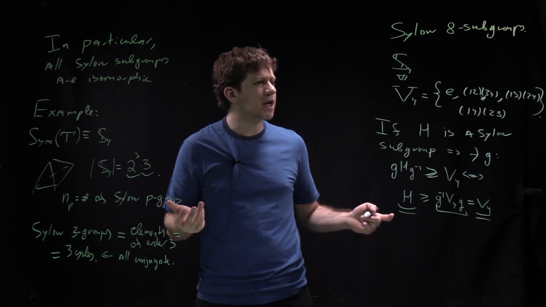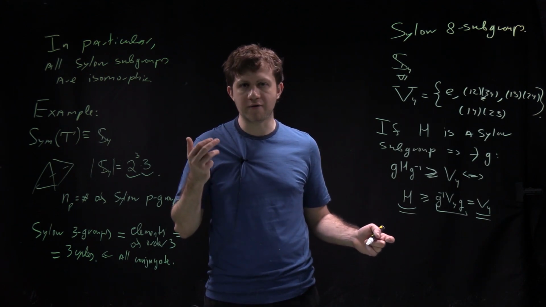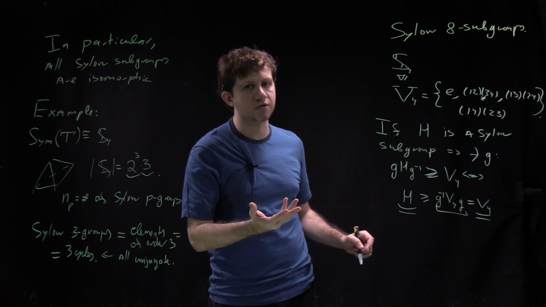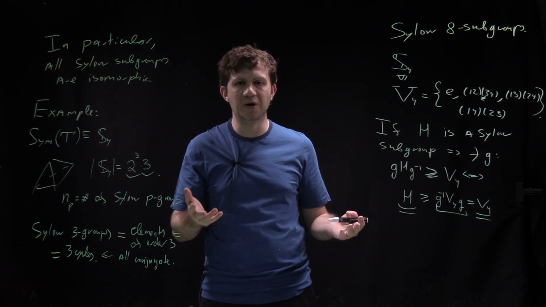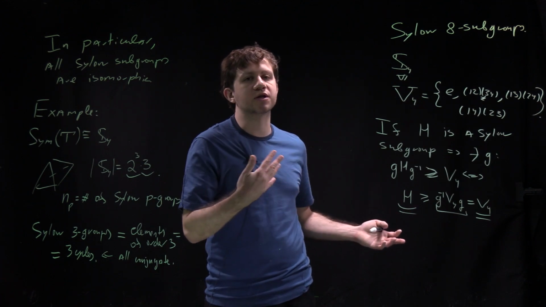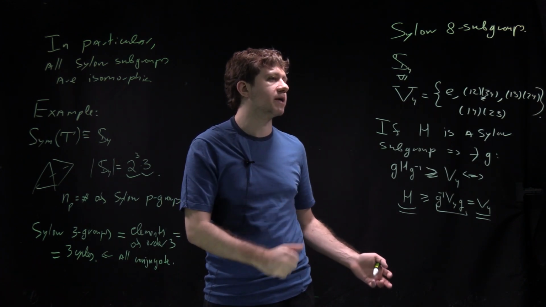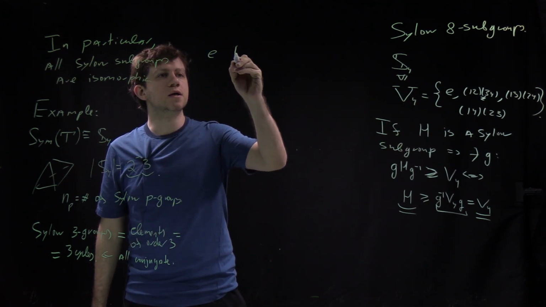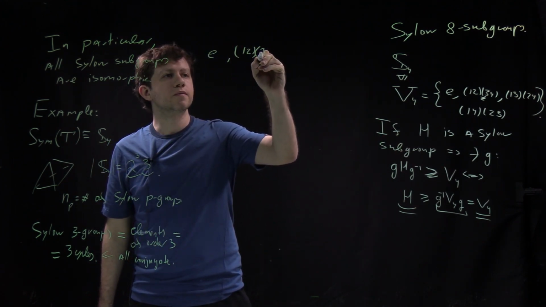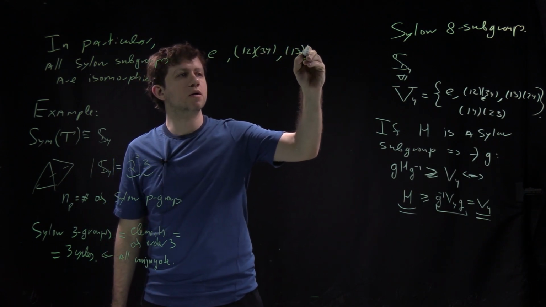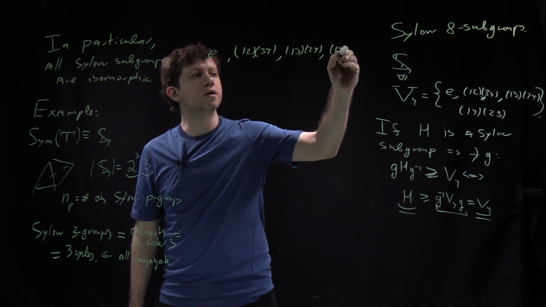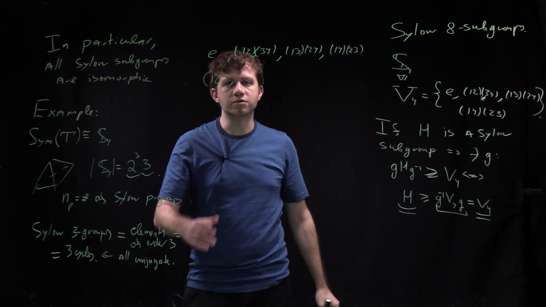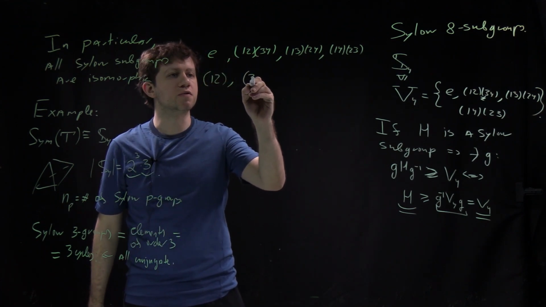And we should get the same thing, because we know that every transposition is contained in some Sylow subgroup, and every 4 cycle is contained in some Sylow subgroup. And they're all conjugate. So what should happen is that basically each of them contains both a transposition and a 4 cycle. And that's indeed what happens. So if you just take the identity, (1 2)(3 4), (1 3)(2 4), and (1 4)(2 3), and you just add another 2 cycle, say (1 2), then multiplying, you get that it has also (3 4).